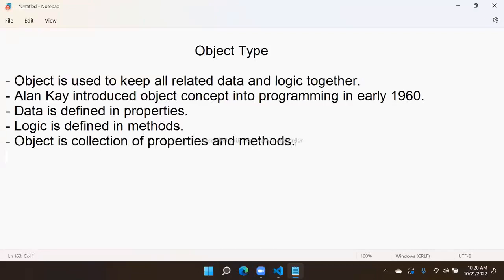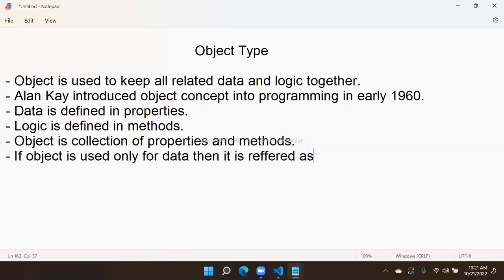But we use objects in two ways actually. If object is used only for data, no logic, then it is referred as JSON. It is referred as JSON type.